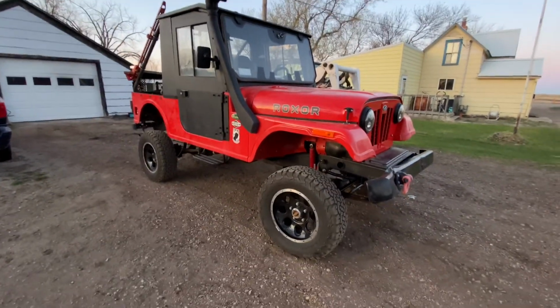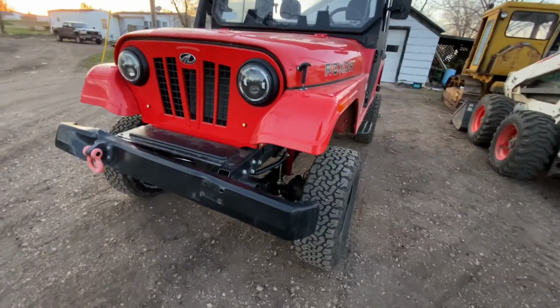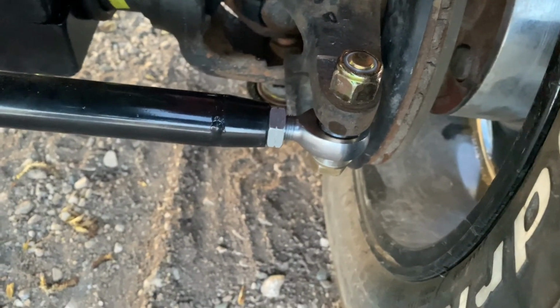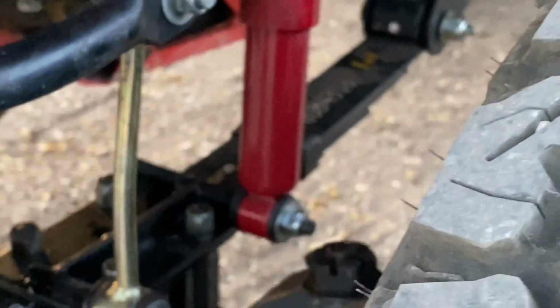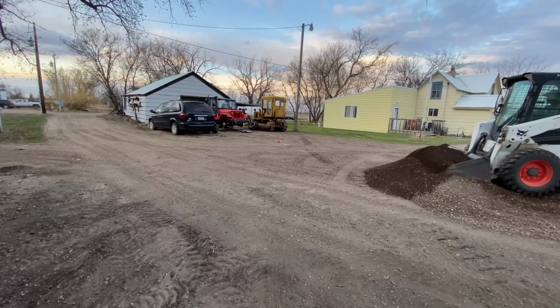So this is what the Roxor would look like after the lift kit is completely installed. You can see it sits much taller than it was before. You have the new Heim joint right there at the tie rod ends, and these are very high quality and beefy materials that I used to build this kit. So I'm very impressed with the build quality.